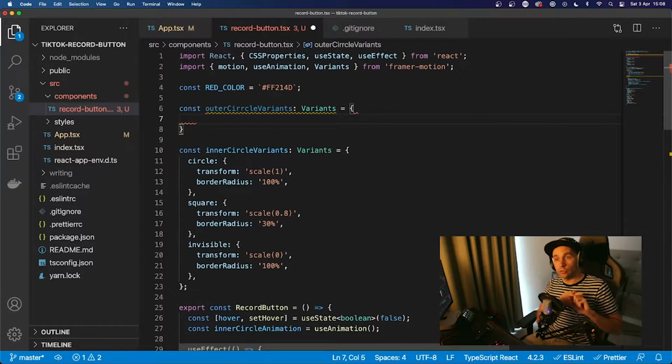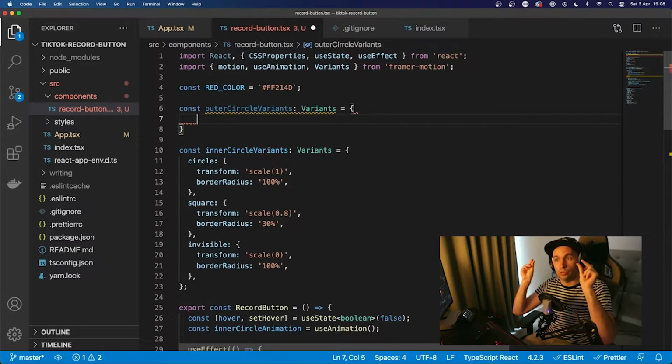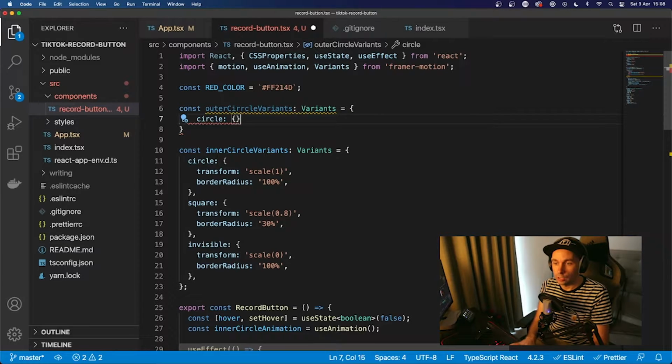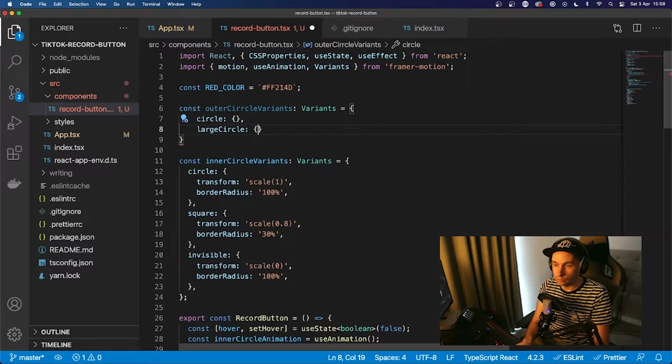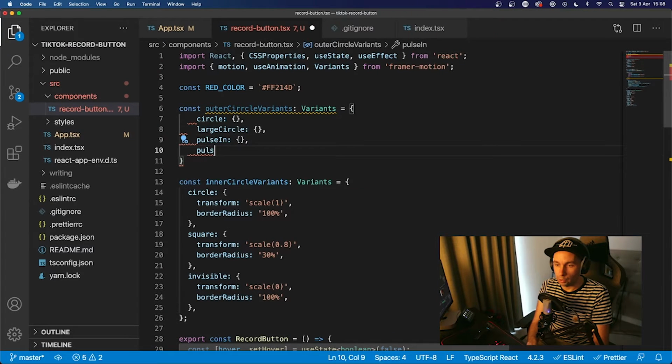We've got the original circle, we've got a larger circle, and then we've got almost like a pulsing in, that's where our border grows. And then we've got pulse out, where it goes back to the state that it was beforehand. So let's call all of those: circle, large circle, pulse in, and pulse out.